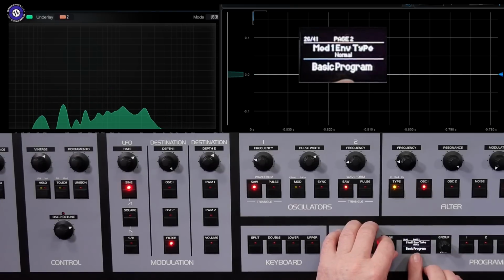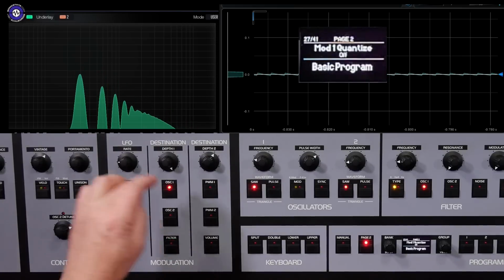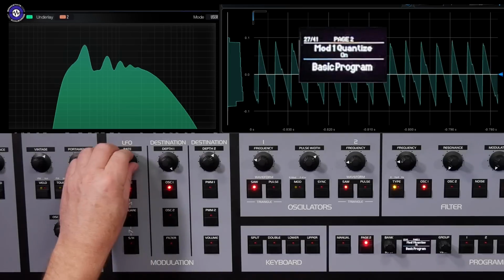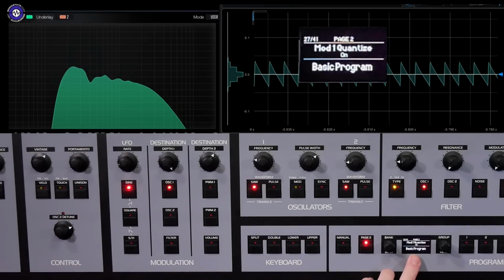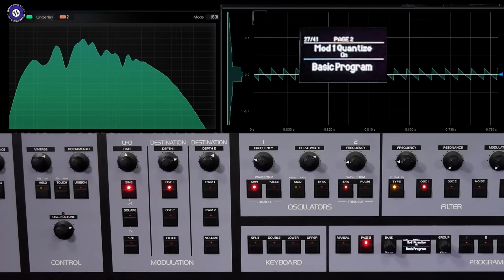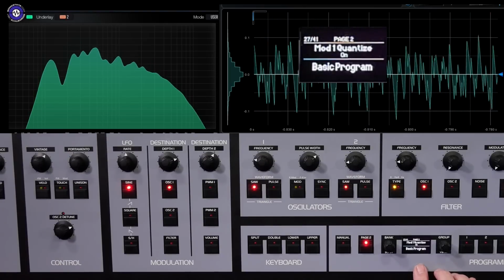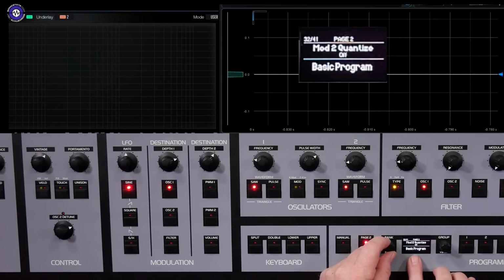Then we've got attack time, so we said envelope type, so we can invert that. So we can quantize it, so we switch that on, go back to. It actually quantizes it to semitones, which you can get some interesting effects here. So create some really kind of interesting sort of wonky stuff. We invert and then back through. That's pretty much it. So we can mod to invert, mod to envelope to LFO speed.